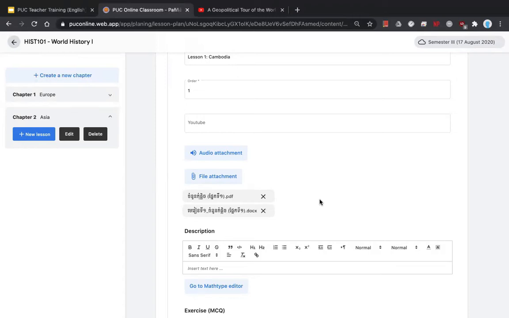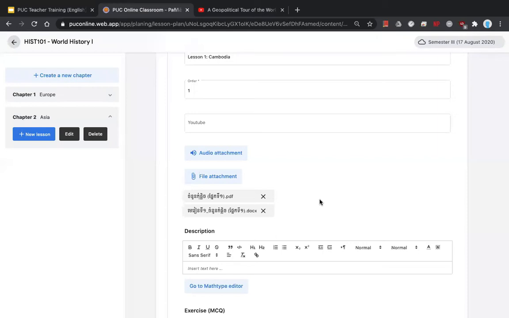So we have a suggestion for you: you should upload it to YouTube and then just paste the link. The good thing about YouTube is that it's free storage, so you don't have to worry about the storage. Your file can be as large as it needs to be. It's free.